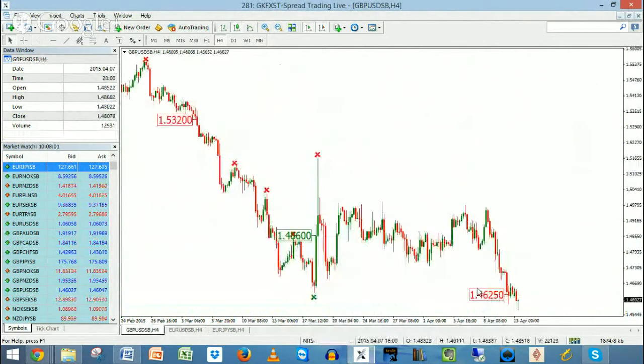Okay, so now I will flick over to the no indicators trading strategy. And nothing changed from the report that I sent out at the weekend. So we were long here on cable from this point in time here. And basically, this was the news announcement from when Janet Yellen was speaking, and she mentioned that the interest rates in the US would go up probably sooner rather than later.